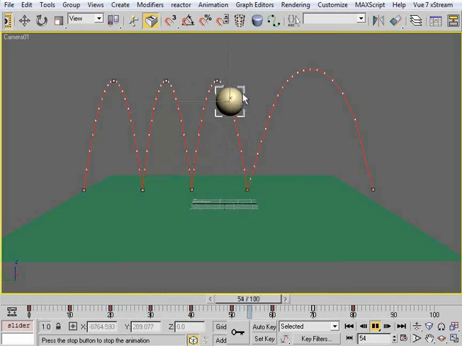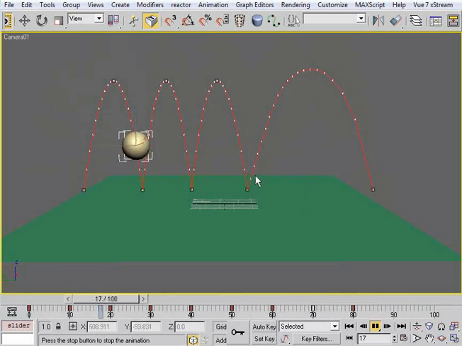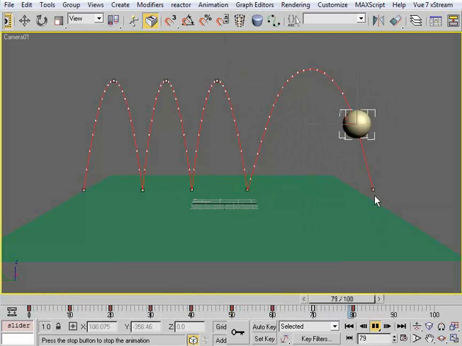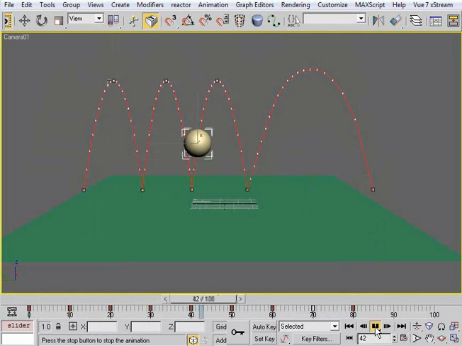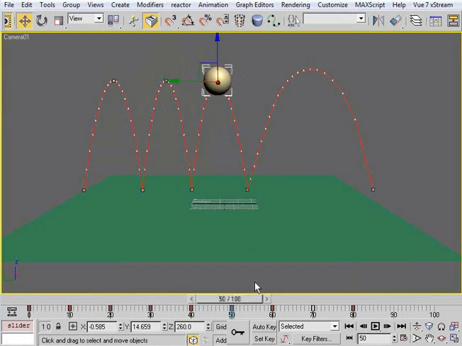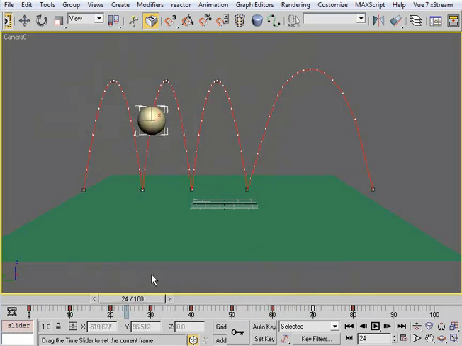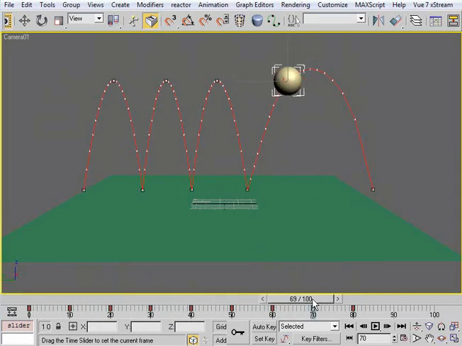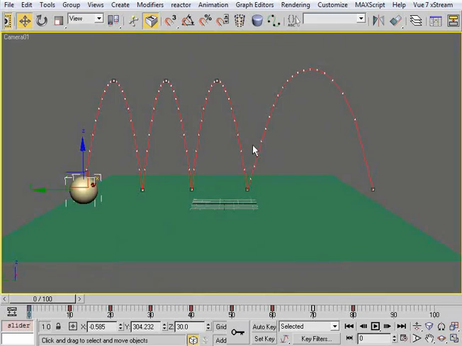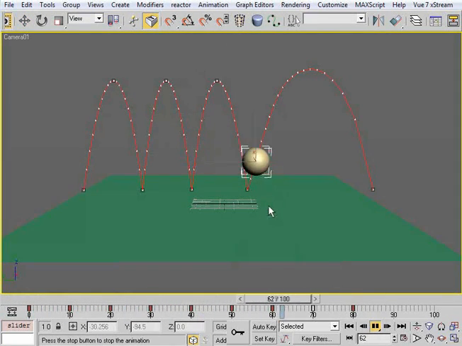We can really get a sense that this ball is landing with some authority here, and there are many things that we can do with this at this stage. We can start including some squash and stretch. There's plenty of things at this point that we could do, but I just really wanted to let you guys get a chance to really cover this so you can see the importance of it.